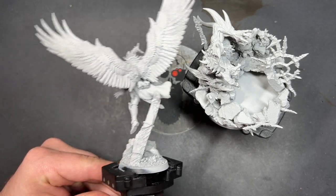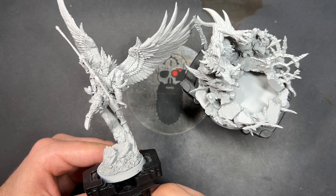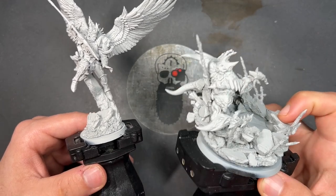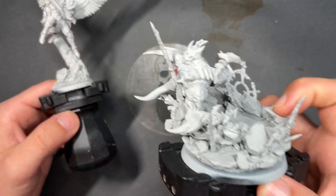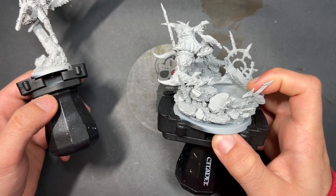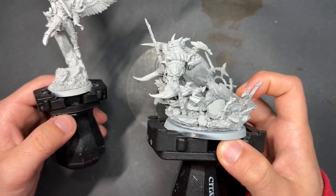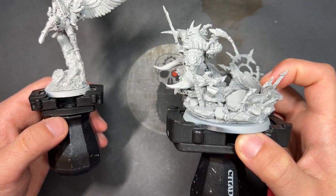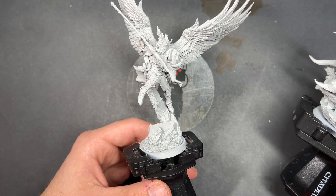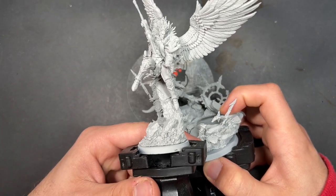Yes, looky, looky, looky. Here he is, the Master of the Ninth, the great angel himself, Sanguinius, and Sanguinius's diorama base. That's very cool. Now, this is only available from Warhammer World or from Warhammer events, so if you're able to get to a Warhammer event at Warhammer World, or indeed in the States, you should be able to pick up a copy of this, but unfortunately you can't order it online. This is what you will receive if you order Sanguinius from Forge World. Now, we are going to be painting both because, well, it's a real spectacle when they're together.